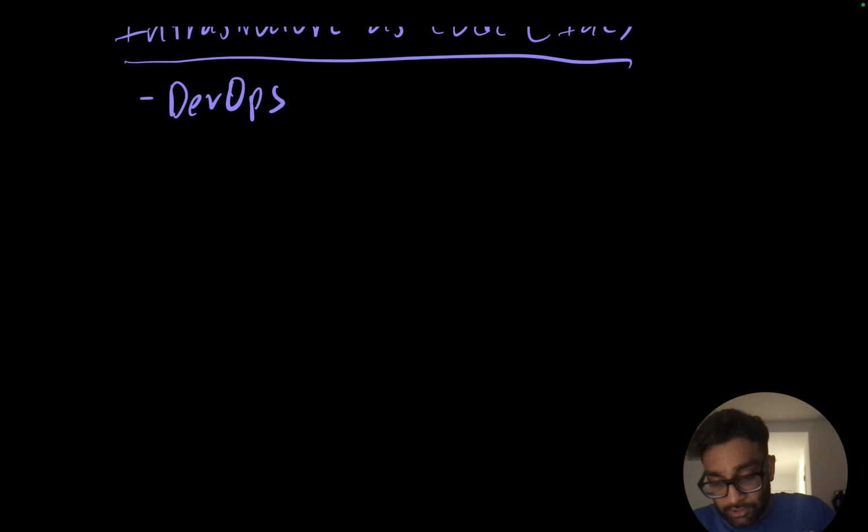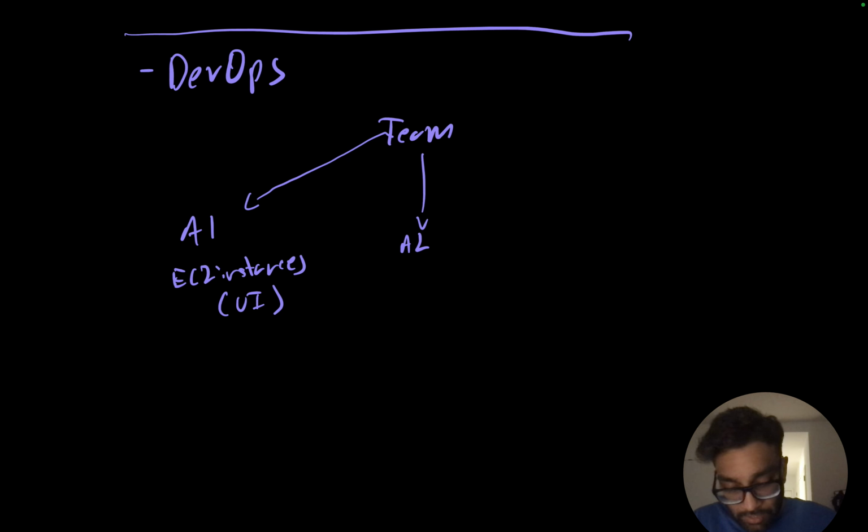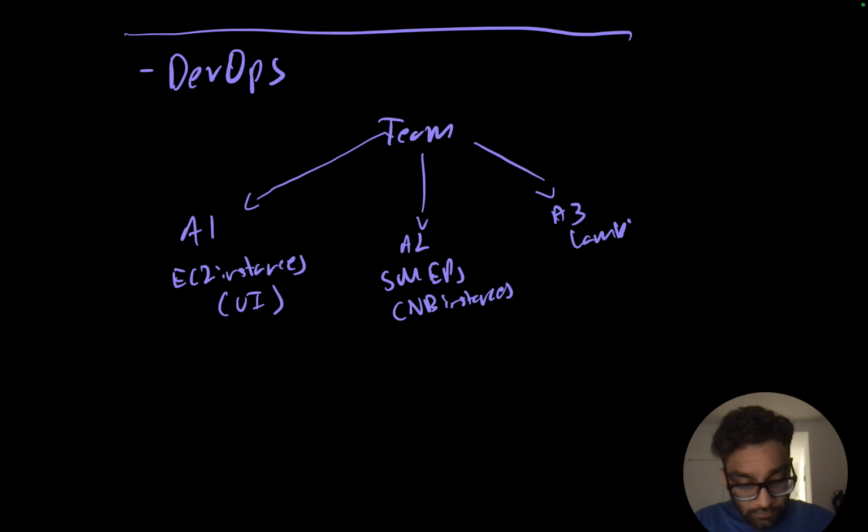So if you envision in this team, right, you have A1 making EC2 instances, and maybe he's using the UI for that. Maybe you have A2 or member 2. I don't know what A stands for. I don't know why I use that here. But just think of these as different teammates. Maybe A2 is making some SageMaker endpoints, and maybe he's using a notebook instance for this. And then maybe someone locally, let's say teammate 3, is making Lambda functions, and he's just doing this in his local environment, which is connected there.